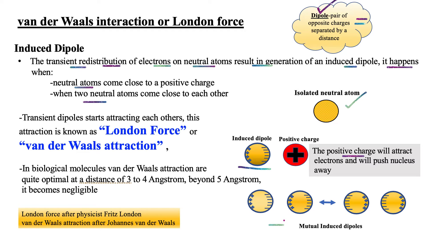In another instance, if neutral atoms come close together, they again initiate a similar type of induced dipole environment. These neutral atoms will then start attracting each other because there will be a short transient redistribution of electronic clouds on their surfaces. These transient dipoles start attracting each other, and we call this attraction London force, or Van der Waals attraction. However, there should be an optimal distance for interaction — it has been shown that 3 to 4 angstroms is the optimal distance, and beyond 5 angstroms the Van der Waals interaction becomes negligible.